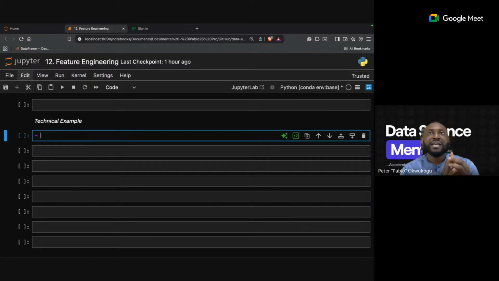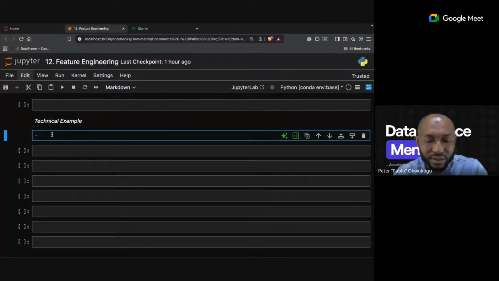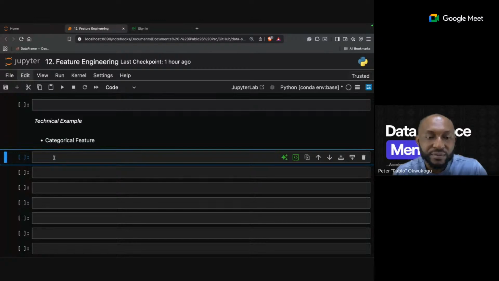At this point, I'm acting like you guys have never heard of it, but categorical features are non-numerical data. So we're going to be looking at a categorical feature, these non-numerical features.